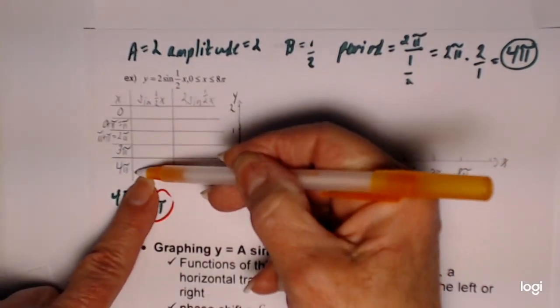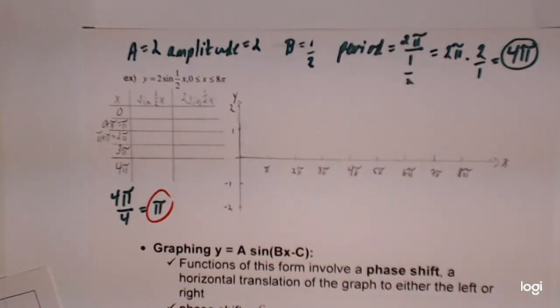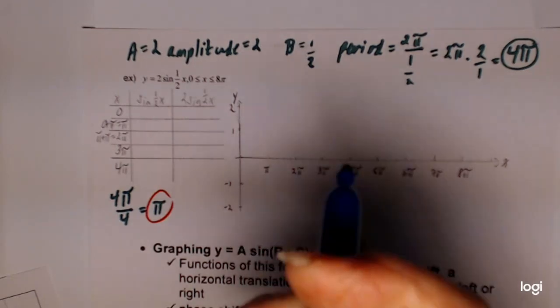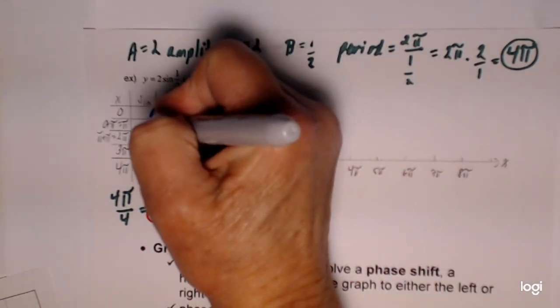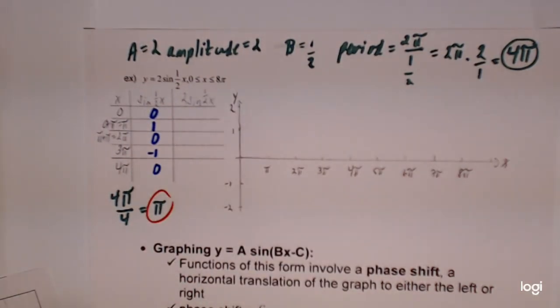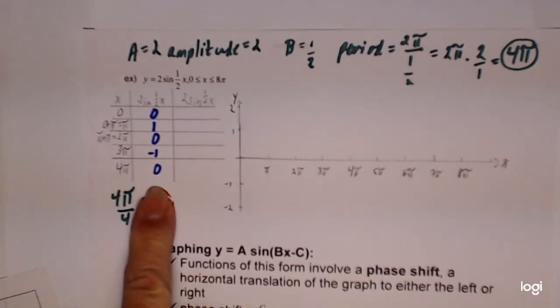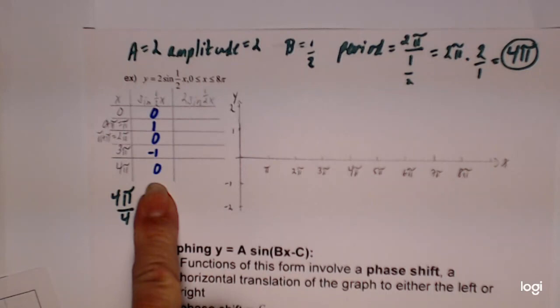Now, in terms of our values here for our sine function, these are going to be the same as they were in the other example. I can't remember what color I used, so I'm just going to use blue because I like blue. So this is going to be our 0, 1, 0, negative 1, and 0. Because of the way we've chosen these key x values, we know that this is going to be the information here for the sine function.